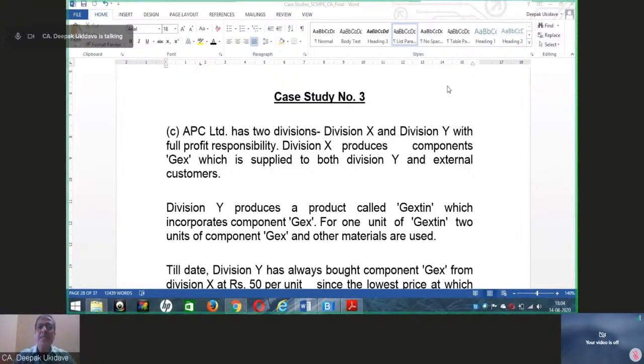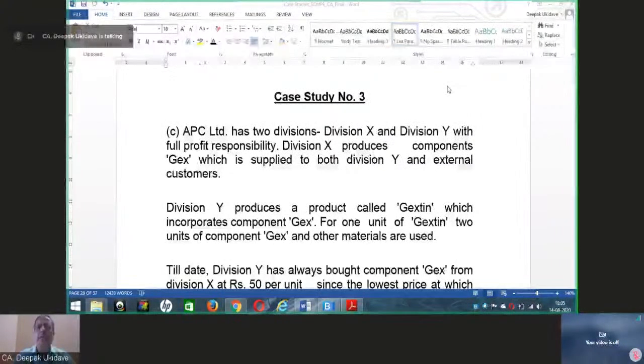Obviously, what price I charge to that customer for that special assignment would be not only my marginal cost, but also the opportunity cost. Opportunity cost is nothing but the amount of benefit, the amount of profit, which selling division would sacrifice or forgo by accepting the order of this customer. That means in normal course, had selling division catered to the market, it would have earned a contribution of few lakhs from the market.